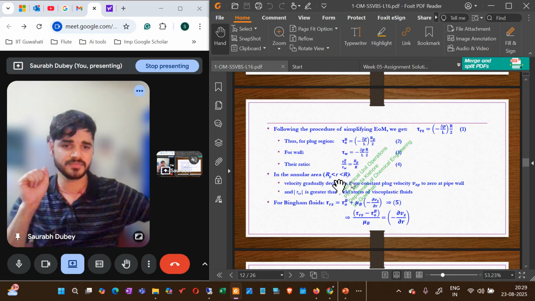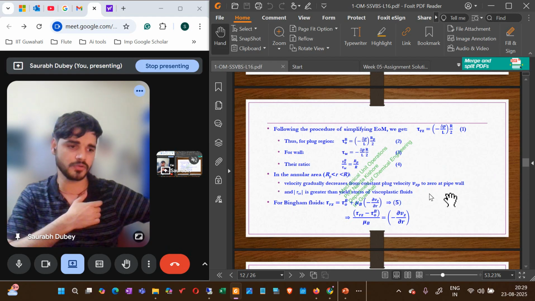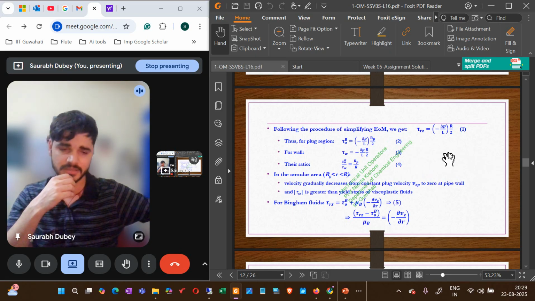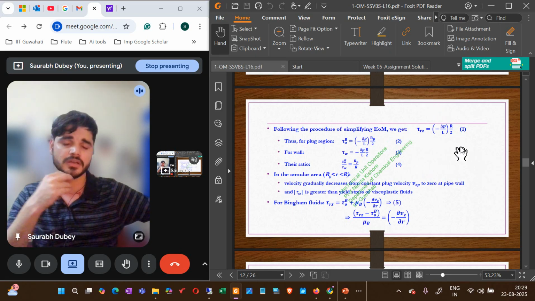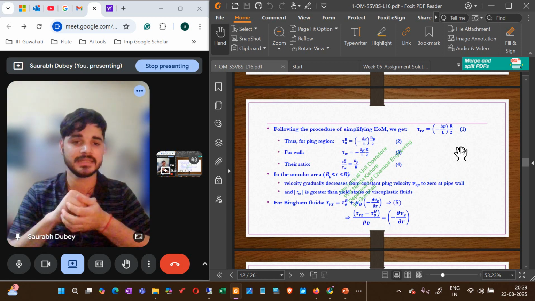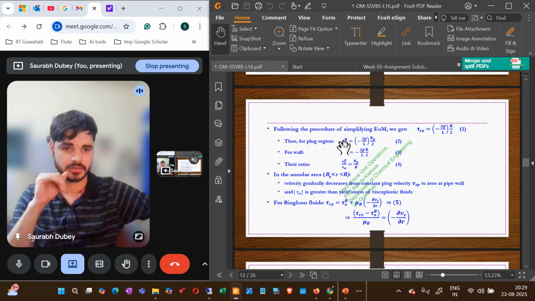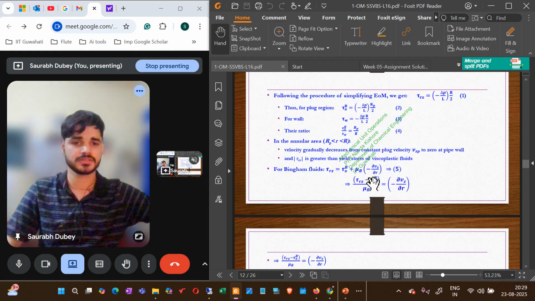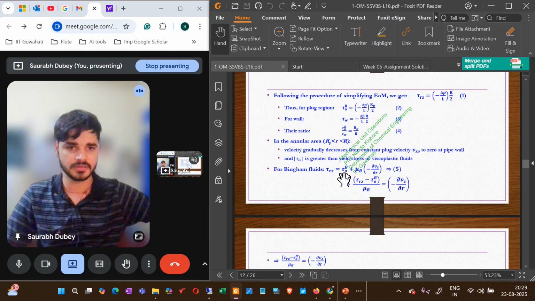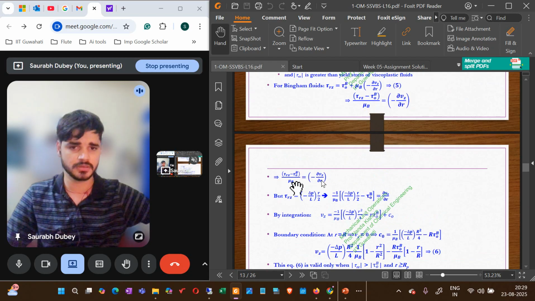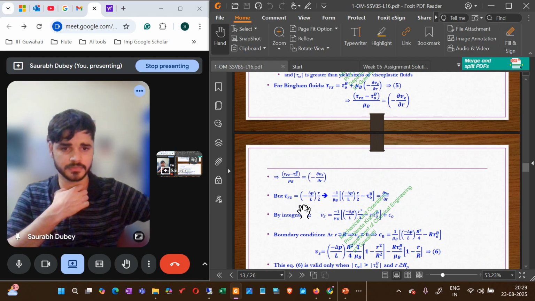And now in the annulus region between RP and R, so you know that this is the pipe flow. Within RP distance from the center is the plug flow, and after RP distance there is a laminar kind of flow happening. This parabolic profile comes into the picture, and that gives you some derivation. So the Bingham plastic fluid model you used, right? And you did the rearrangement of this equation for the Bingham plastic, and then used this rearranged equation, right?